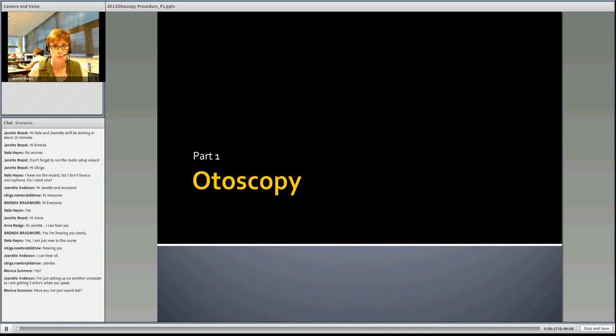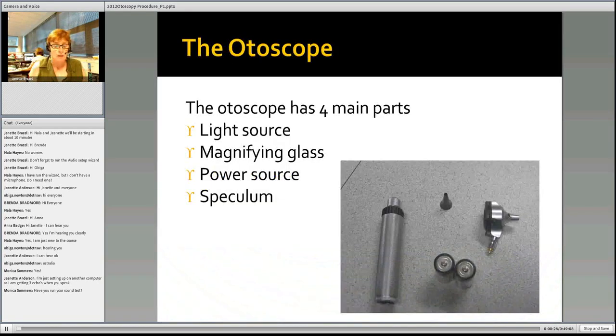All right, so away we go, talking about otoscopy tonight, which is basically looking in your client's ears, for those of you that are new to clinic work. The first thing we do is make sure that we have an otoscope that's working. So the otoscope is the implement that we're using to look in someone's ears.